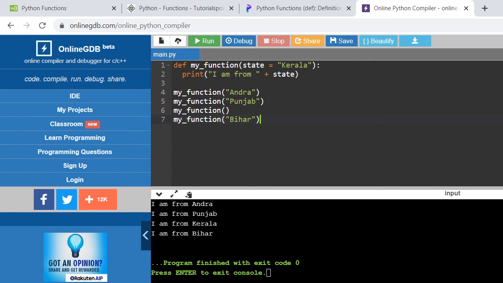At that time Kerala is printed, and again in the next line we have supplied a parameter, so at that time Bihar is printed. So it is very useful when we set a parameter value by default, we can use it in the program.